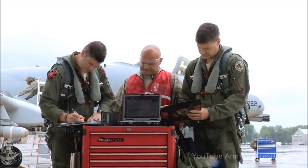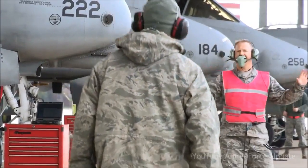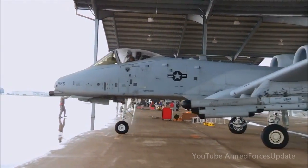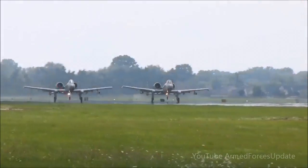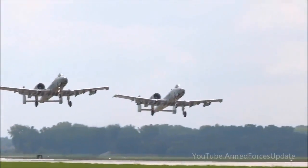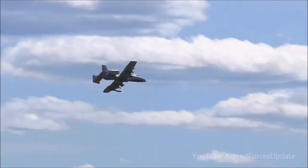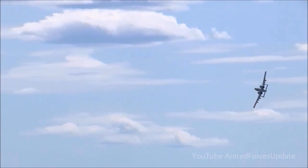For Warthog pilots, maintainers, and their fellow airmen, ensuring this firepower is available when and where needed is at the core of their duty to their state and nation. The thing I like most is serving the United States military — serving in that capacity and helping protect the people of America overseas and being a part of that. Our biggest thing as hog pilots is helping out the troops on the ground and providing that aerial coverage they could need at any time.